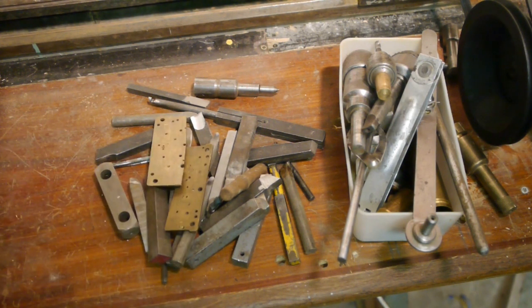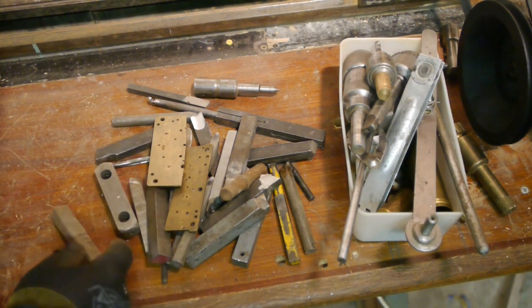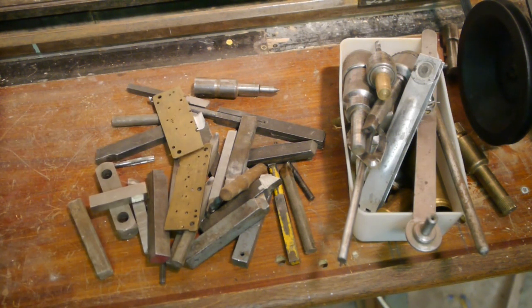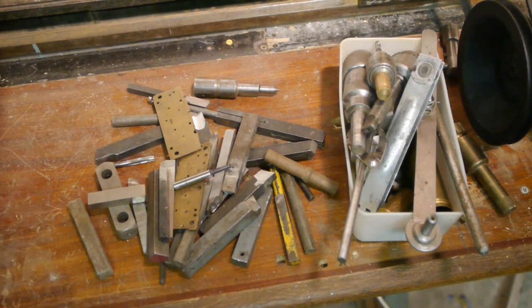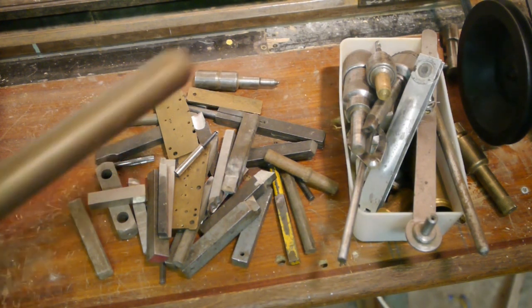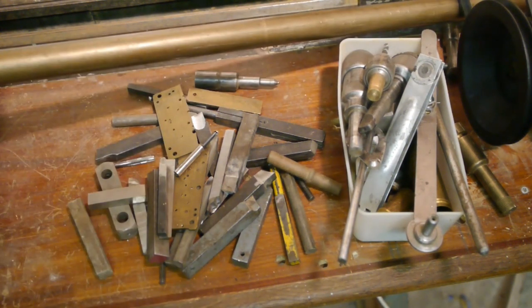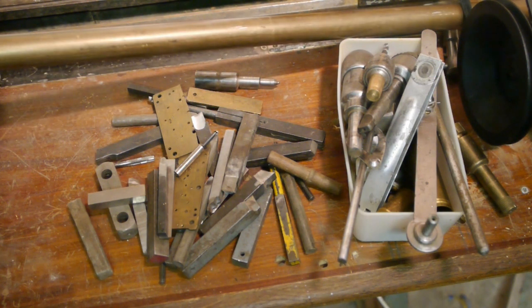Some pieces of copper with holes in them. A stone, tool bit, parting blade, tool bit. Well, that's about it. Oh, one more thing I got. A bar of bronze or copper, I don't know. Didn't fit in the boxes. It's 30 mil thick. Might be nice to make oilers from.